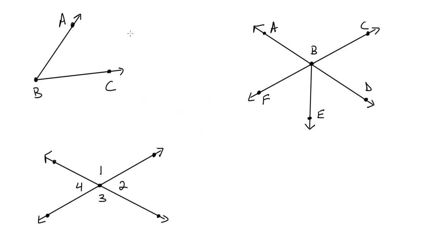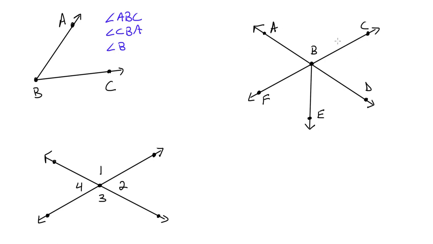All right, so let's talk about naming angles. You see this first angle here made up of ray BA and ray BC. We can name the angle using the 3 letters as long as the vertex B is in the middle. So I can name this angle ABC, or I can name it angle CBA. And when an angle is isolated like this, I could name it just by the vertex, angle B.